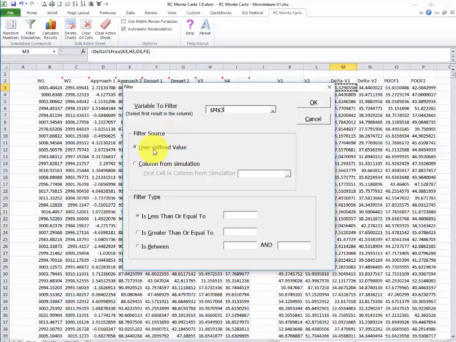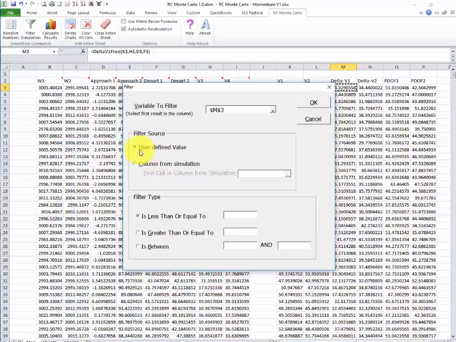Do I want to use a user-defined value, or do I want to use column from simulation? In this case, we're going to use a user-defined value because we have the EDR telling us that this delta V should be between 35 and 40 miles an hour. We'll come back and look at the column from simulation later.